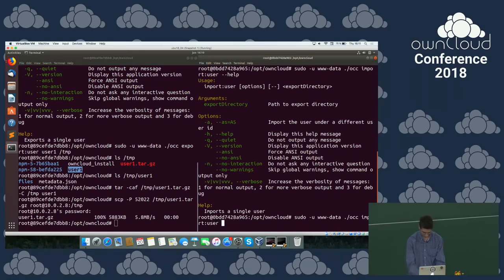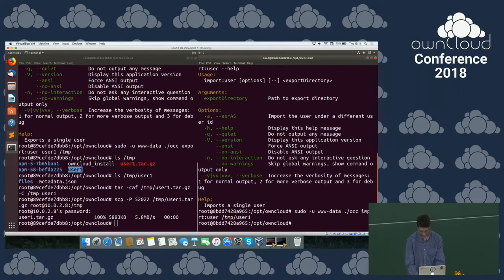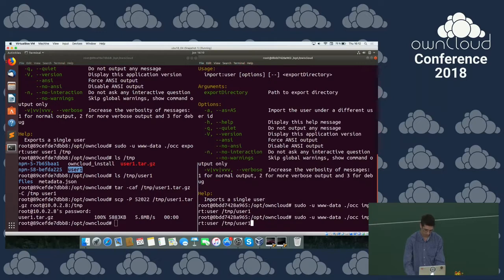So right now we have imported the user here. The imported user has a random password set, so we have to reset the password to a known one.